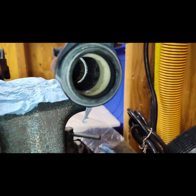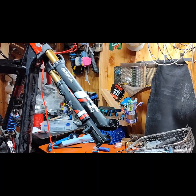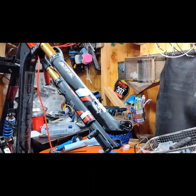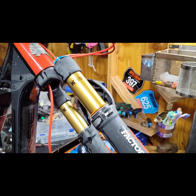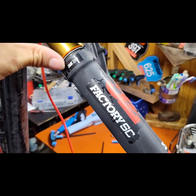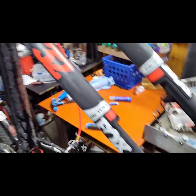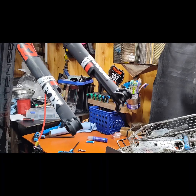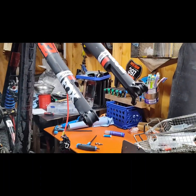The fork lowers are a bit wet because I put in new foam rings. Sorry I couldn't film the rest of putting it back together — it got pretty hard to do with one hand. I greased the wipers, put in new foam rings, put in the oil, and put it all back together. Make sure the sag ring is still good — of course it is. Put all the crush washers back in, the two lower nuts, cleaned everything, and it's almost ready to go. You pressurize it and do a few tests. That's how it looks — partially rebuilt.